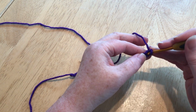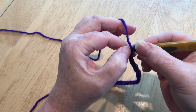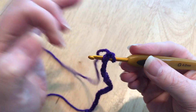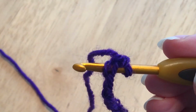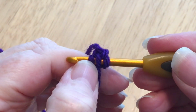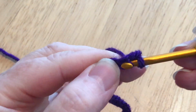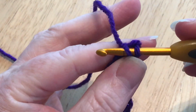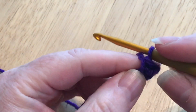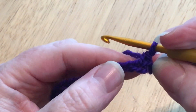As you can see, you can just go in and you will see there's, I don't know if you can actually see it, but there are 2 loops on that there that I've gone through. It's very dark, isn't it? Dark yarn. I'll zoom in. So I've gone in and you can see the gold between it. So I've gone through the 2 loops and I'm yarning over and pulling up a loop. So I've got 2 on my hook, yarn over and pull through both of those. And that in the UK is a double crochet, and in the US it's a single.